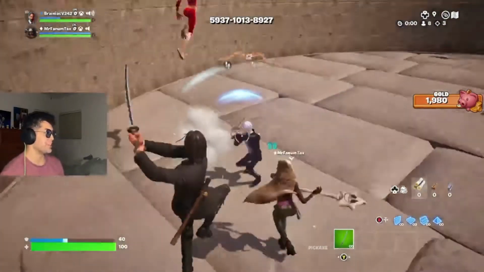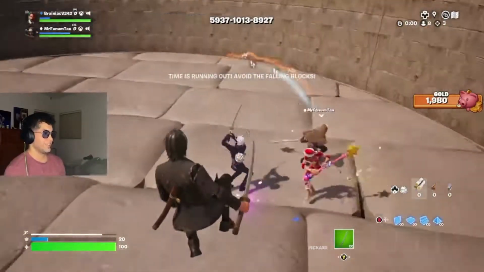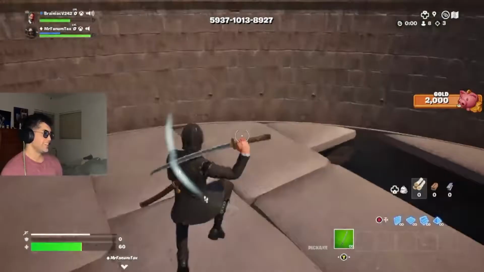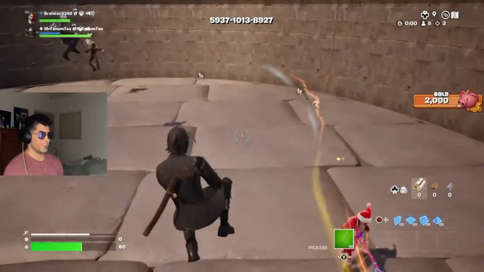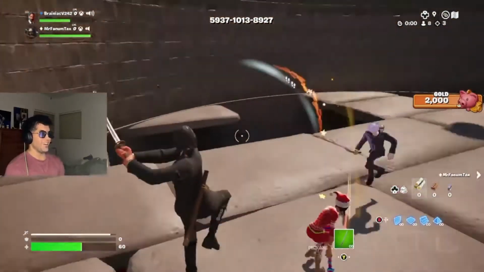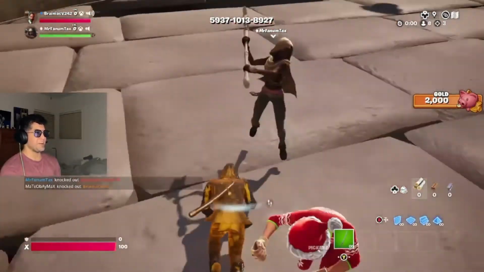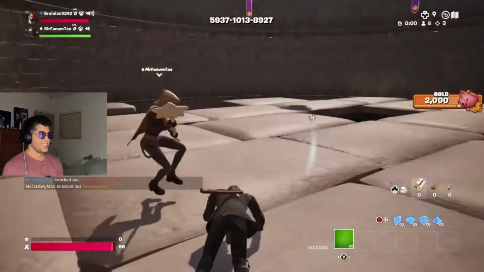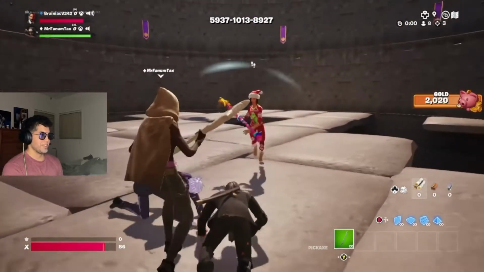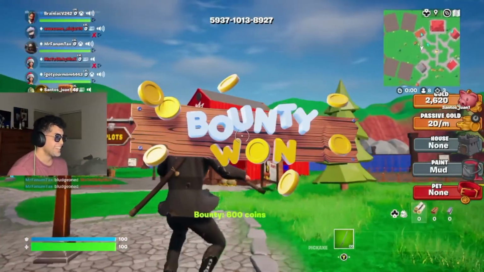Oh, I'm getting jumped! No! I got Mateo! Oh god, I missed! Hit Mateo! Oh yeah! Come on, Phantom! Let's go! I don't think you can. Come on, Phantom. Yeah, let's go! Took your money, bro! Let's go!